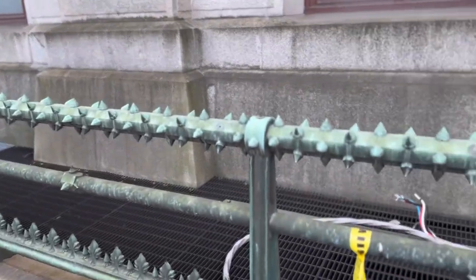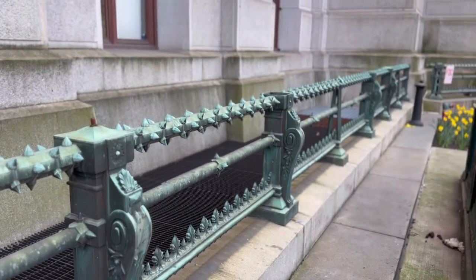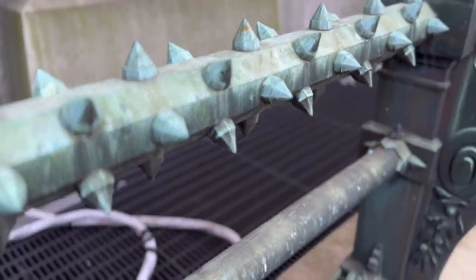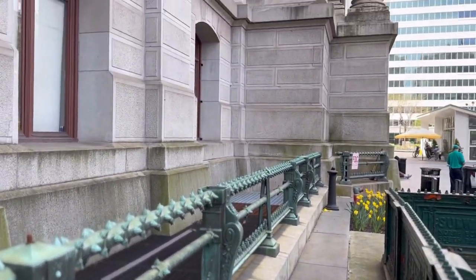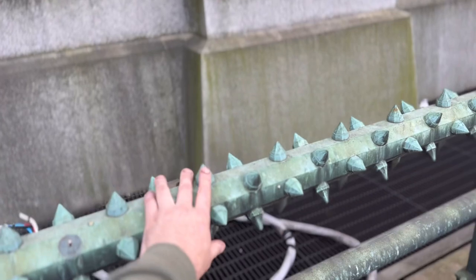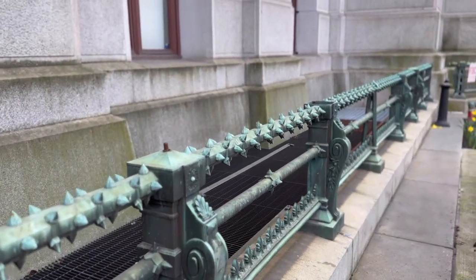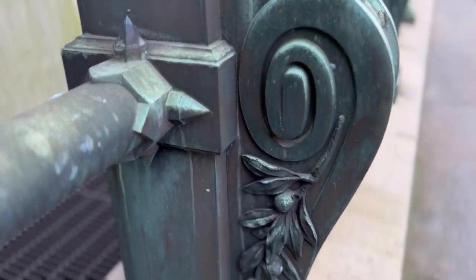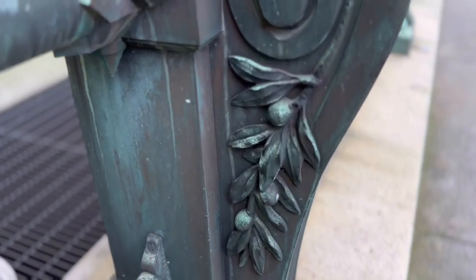This type of work is extremely underrated, but these beautiful bronze railings, obviously with some bird deterrent on them. This is all architectural brass or bronze, again on City Hall, Philadelphia. But even the ornament of the bird deterrent is beautiful. Beautiful cast brackets, post, almost like an olive branch detail.